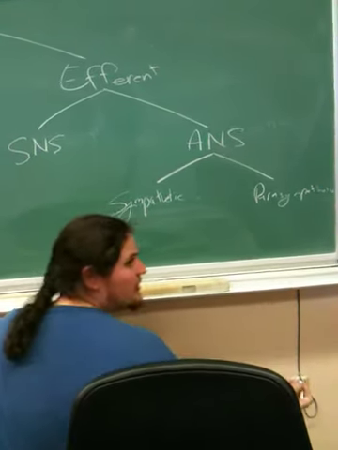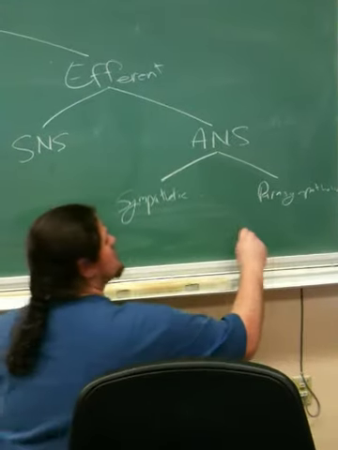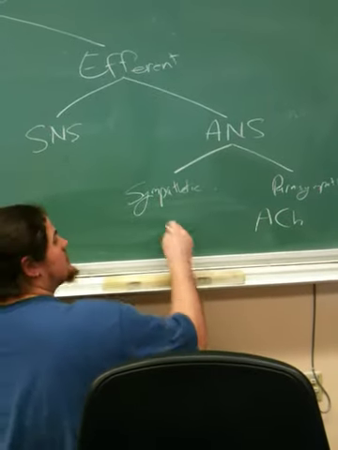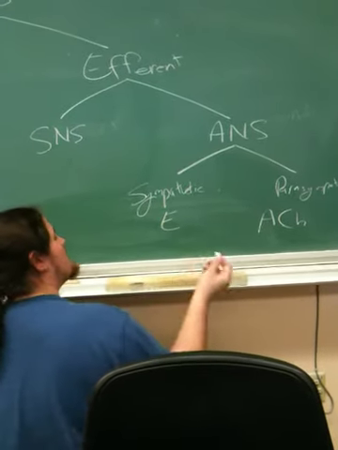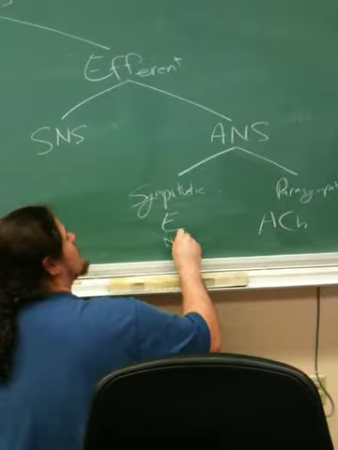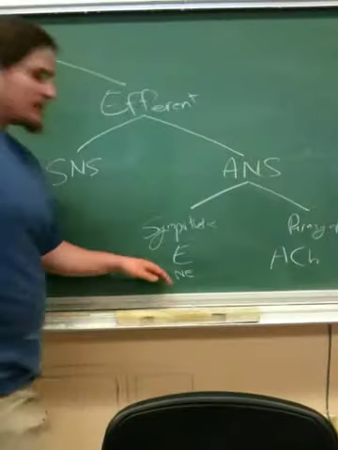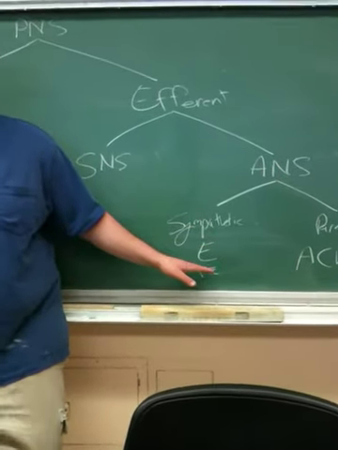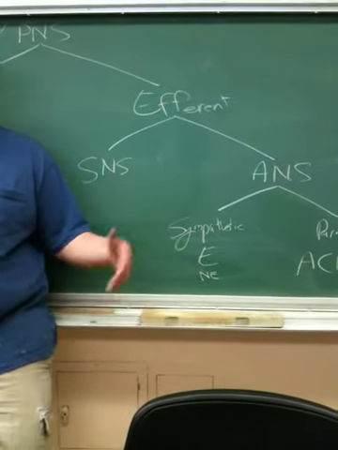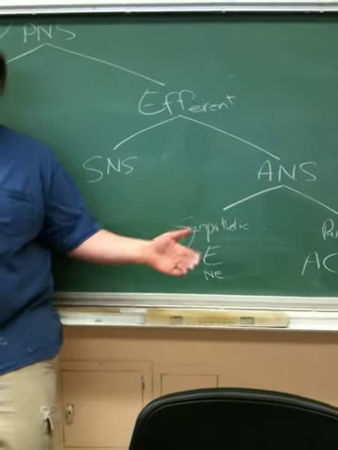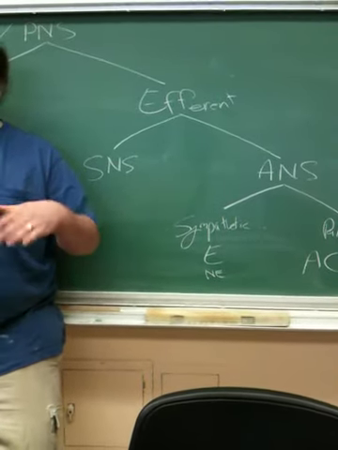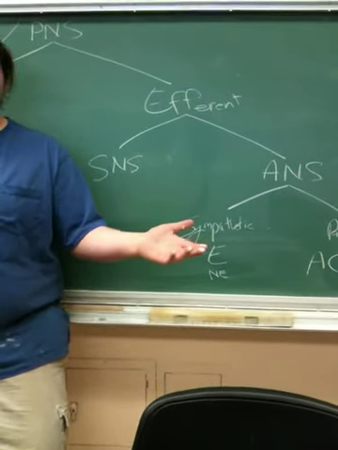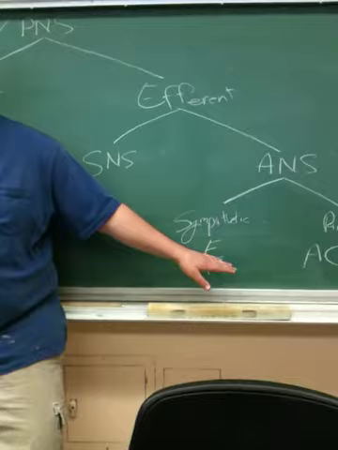Now, the neurotransmitter for parasympathetic stimulation is acetylcholine. And the neurotransmitter for sympathetic stimulation is primarily epinephrine, but there's also some norepinephrine as well. Primarily it's going to be epinephrine, though. Epinephrine is adrenaline. Same stuff. Just a different name, and the names even mean the same thing. Epinephrine, above the nephrons, so above the kidneys. Adrenaline, adrenal, above the kidneys. Means the same thing, referring to the same stuff.